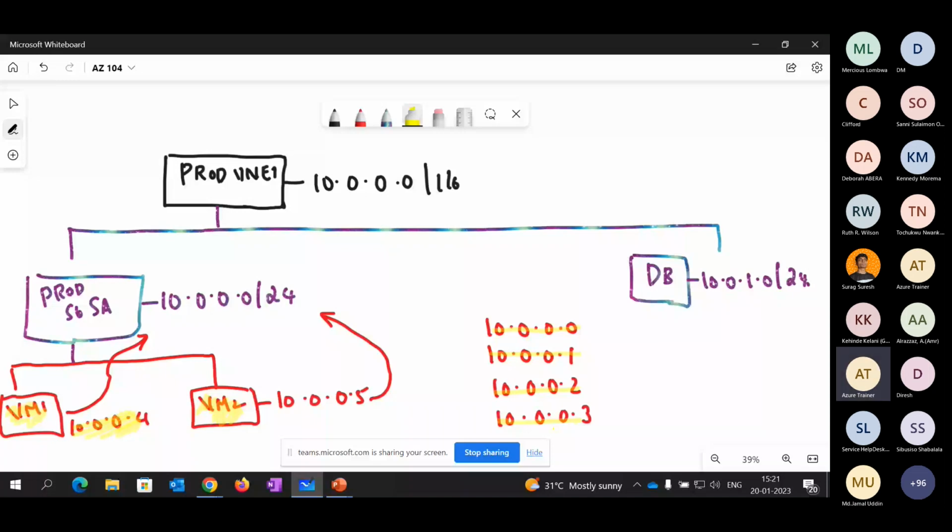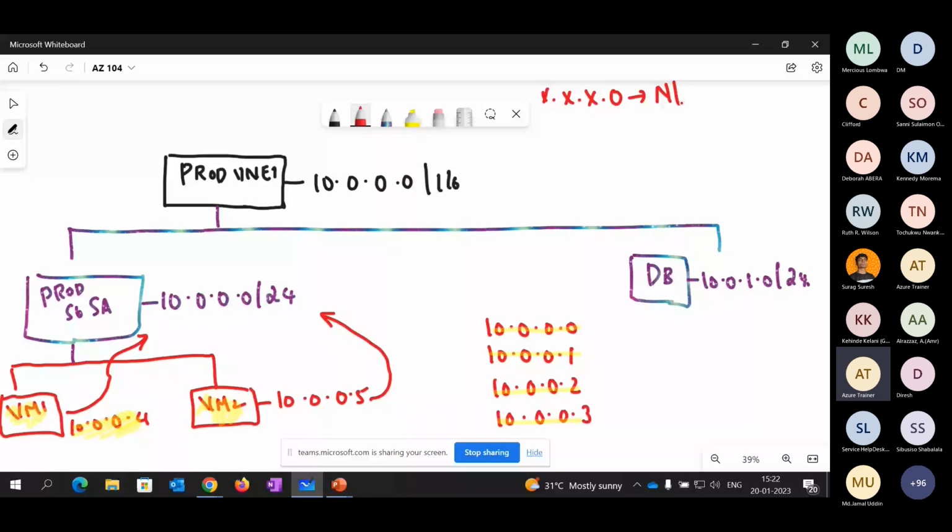Yes, these are known as reserved IP addresses. In any Azure infrastructure, they are known as Azure reserved IP addresses. In any network, the reserved IP addresses are typically x.x.x.0 and x.x.x.1. The x.x.x.0 address is used as the network address.